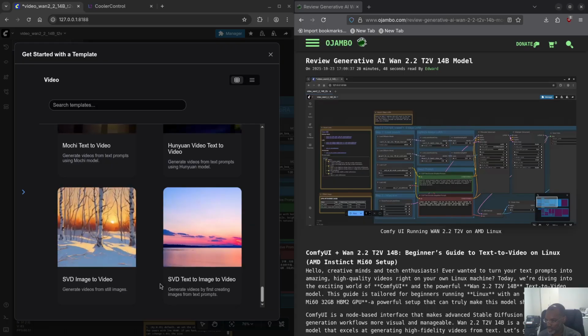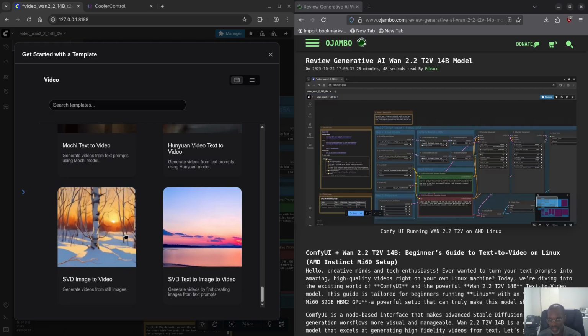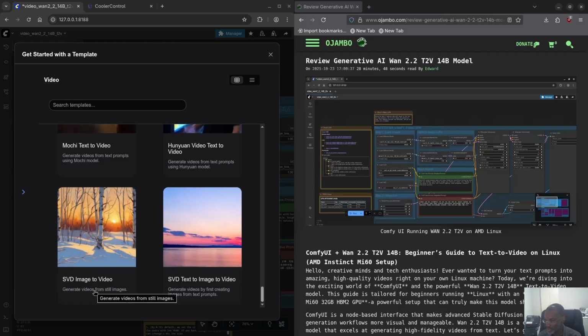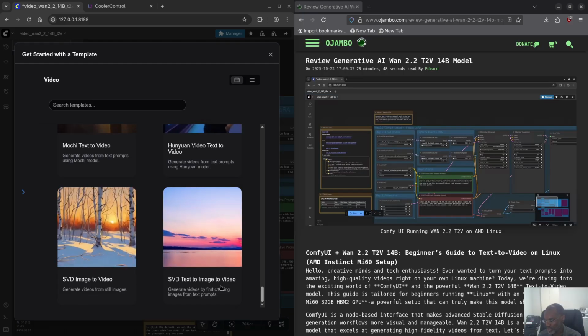Oh, you know what? Let's try, this looks like it'll be fun. Text to image to video. Let's try this one first. This is kind of old. Have you ever tried this one, SVD? They came out with one new one that also generates audio at the same time. Okay, so let's try this one, text image to video. Generate video from image. Okay, so I'm gonna try this one. I wish it told me how big it is. It doesn't say. No, really? Okay.